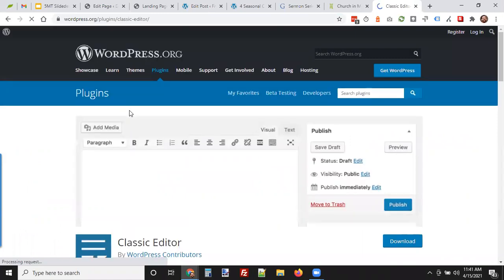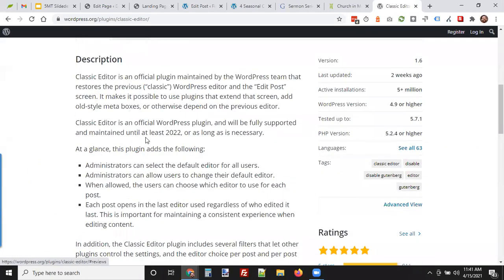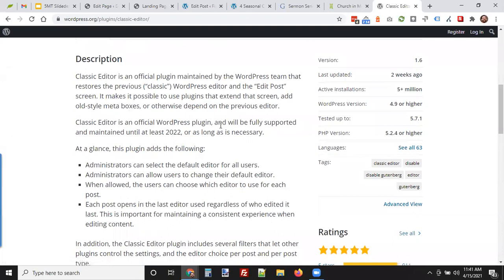I haven't checked this recently, but last time I checked, okay, here you can see, it's an official WordPress plugin and will be fully supported and maintained until at least 2022 or as long as necessary. So eventually, the classic editor is going to reach end of life and will no longer be supported. Eventually that is likely to happen, but we still have probably about a year before that becomes an acute problem.